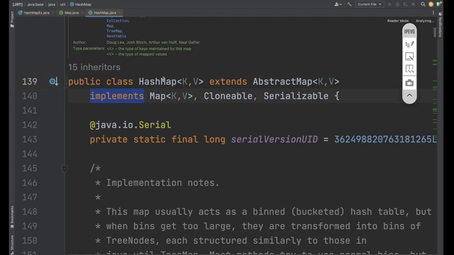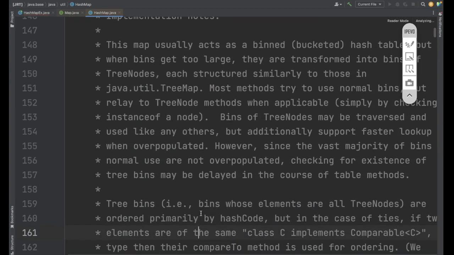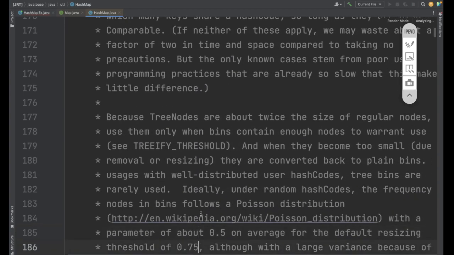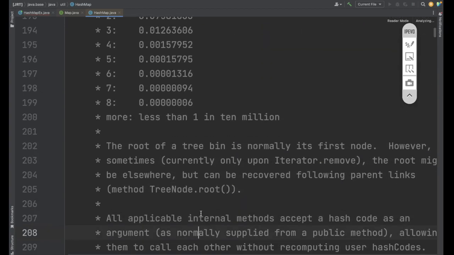So HashMap is an implementation class of the map interface. Whenever we are saying the implementation class, you will see that if you go below, otherwise let me just do Control F and size.